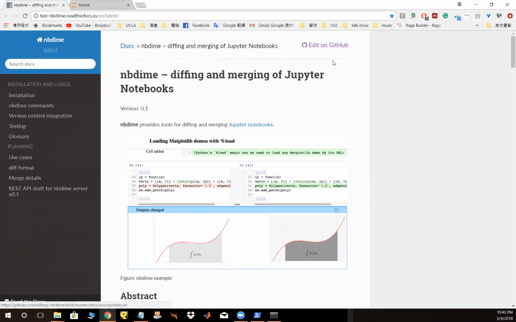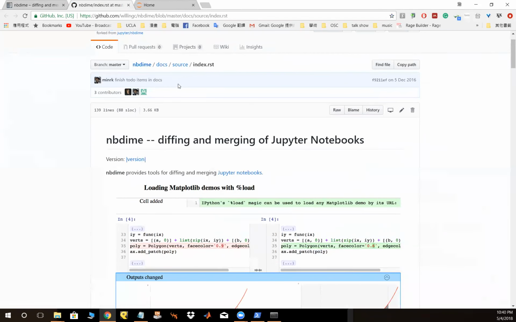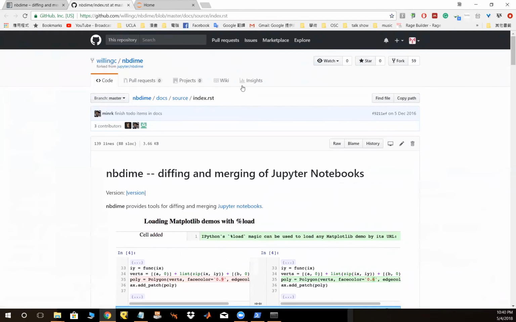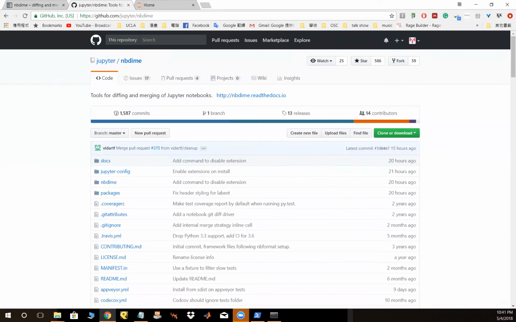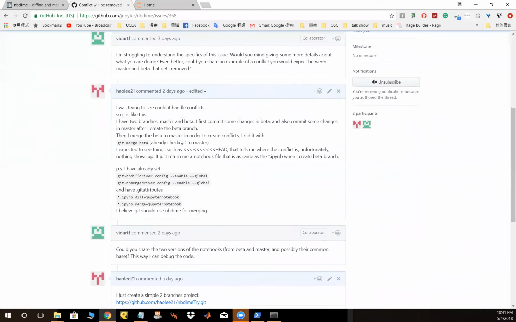It was online for a while, but I didn't tell you guys to use it because they had some errors, and I already reported it and they fixed it today. So pretty good. They actually built this in GitHub, so they made some modifications. I mean, they fixed the problem. Let's see where this issue is. Okay, I think I was in the wrong repository. Now I'm back to the correct one. It's Jupyter nbdime, and there's an issue that I reported.